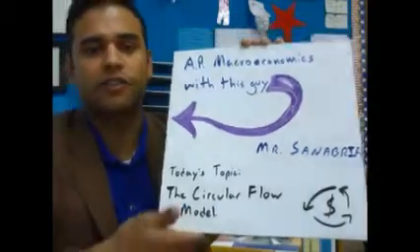Today's topic is the circular flow model of a market economy. So what we're actually going to do here today is draw a picture of the entire economy. This is macroeconomics, right? We're not talking about individual units of the economy, individual households, individual firms or businesses. We're not talking about just what the government does. We're talking about the entire economy.